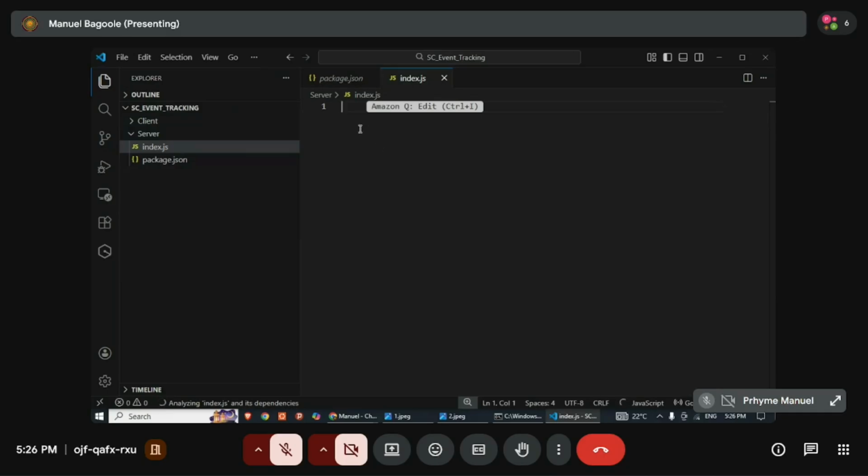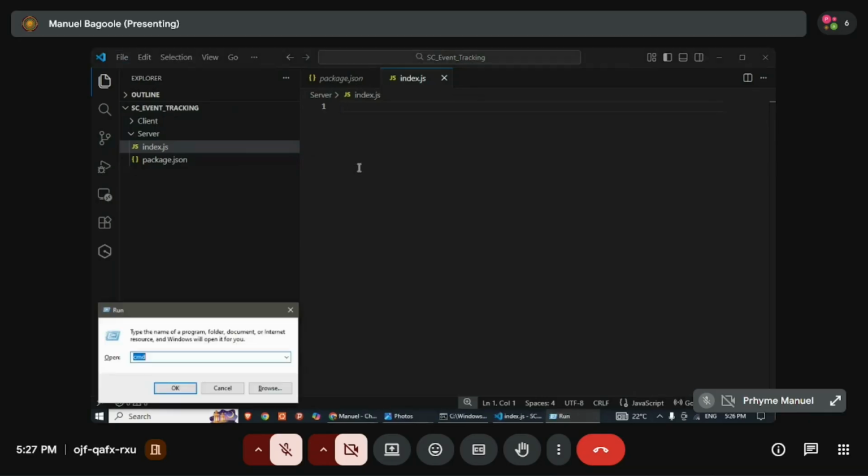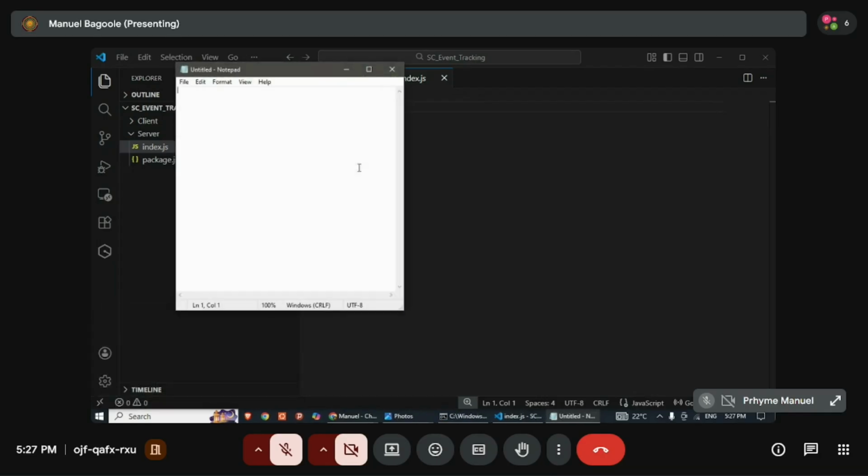So the very first thing that I would need to do is import some of the things that I will need. First of all, let me create a server. So let me try to maybe note down some of the things that we'll need.